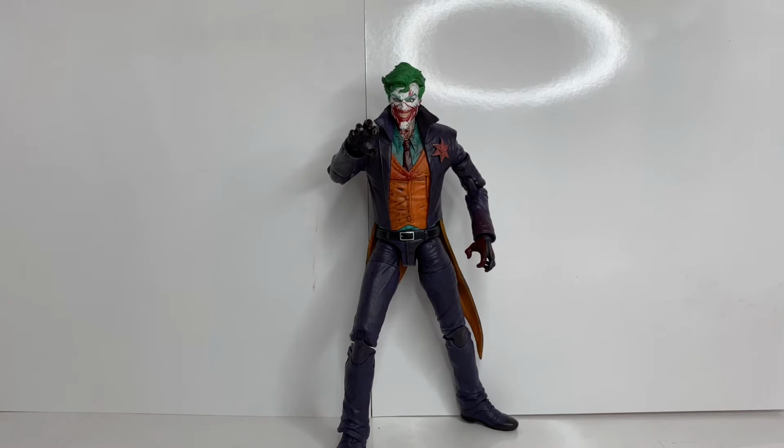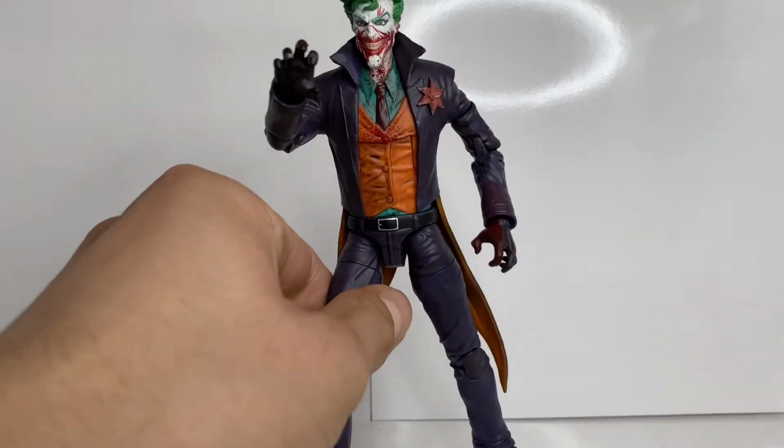That's what I'm really trying to go for nowadays, especially in the Batman and Joker realm: very unique pieces, and these are definitely unique pieces. I am super happy that I picked them up, and I will continue to use them and cherish them and enjoy them, because these are very amazing figures, aesthetically. The articulation, which I'll get into later, isn't the best, but once you get them posed up and spend some time with them, you can get them into some pretty cool poses. So let's go ahead and take a closer look at DCeased Joker.